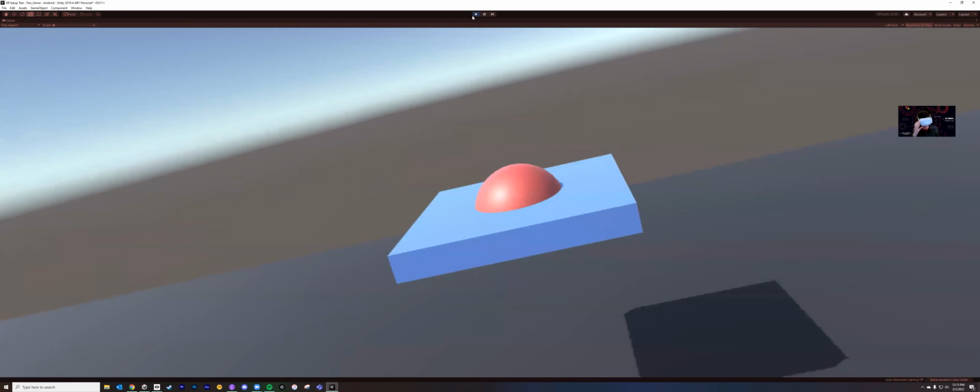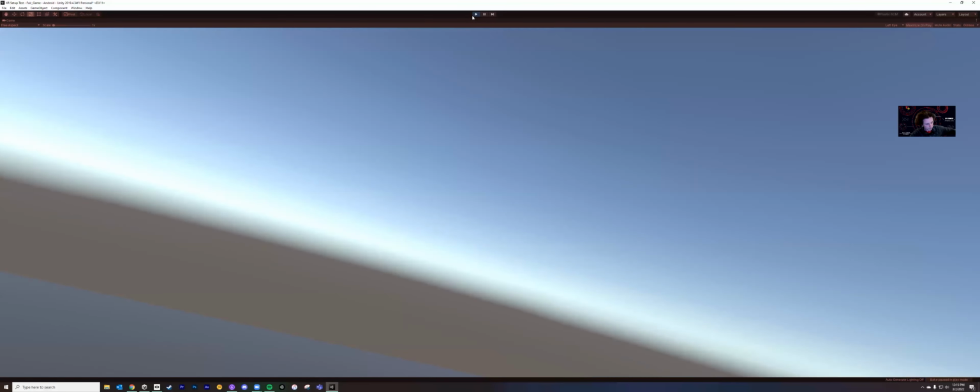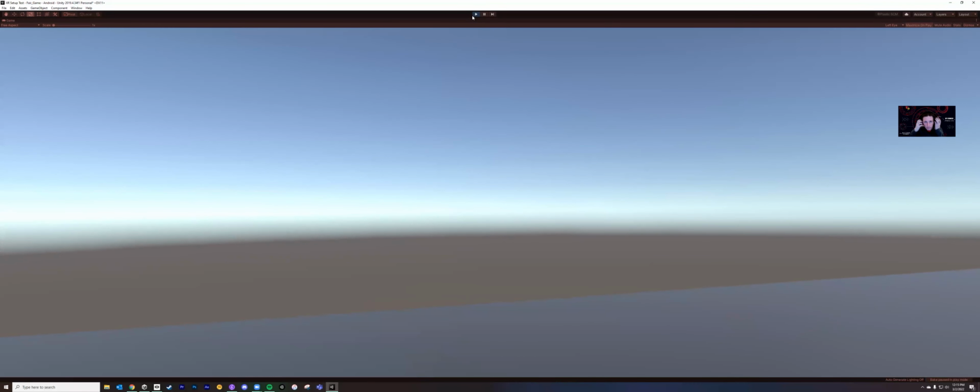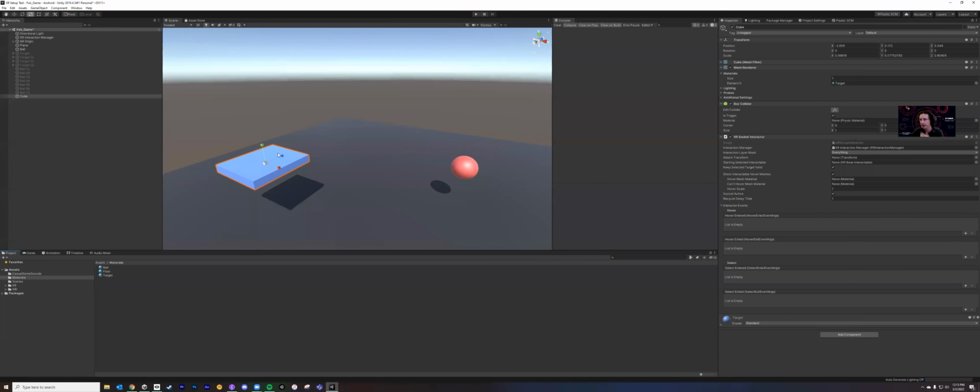So that's what happens, right? And it looks really weird. It's inside the cube. And we don't want that. I guess you could, but you probably don't. You want it to sit on top of it, right? Like if you're playing a carnival game, or if you throw it and you did it, right? You hit the platform.